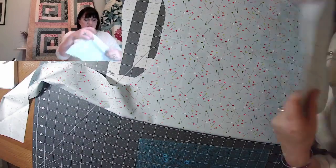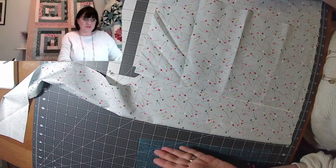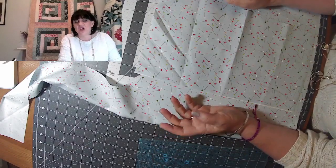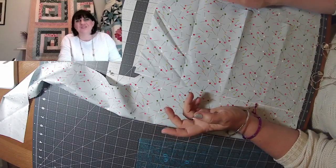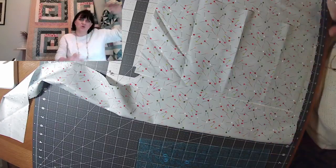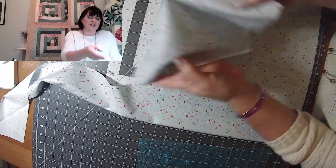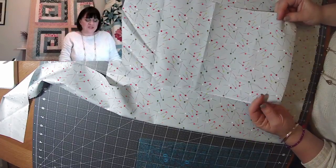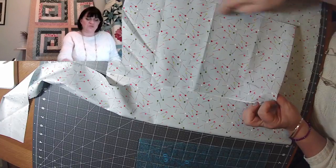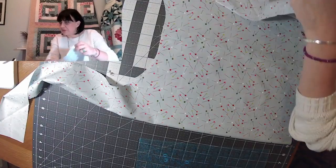You want a piece, so when I cut out from the main piece of fabric, sorry, I forgot to tell you that, guys, you need 85 centimetres, so just under a metre of 2 fabrics, okay, because you need that long thin bit. From the bit that's left, I've cut a rectangle, which is going to be the inside of my pocket, which is 8.5 inches by 14.5 inches, okay. I'm very quickly going to press that.